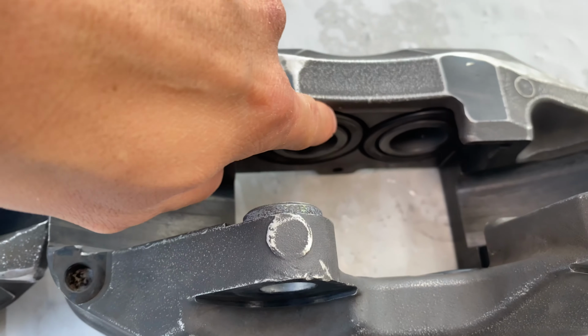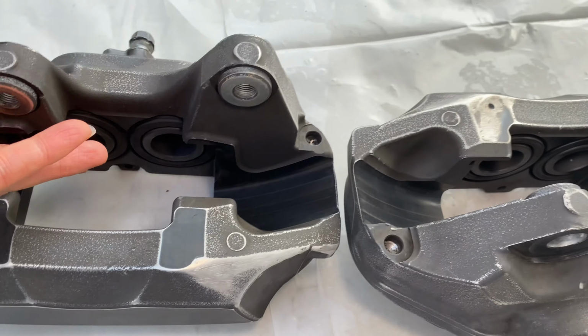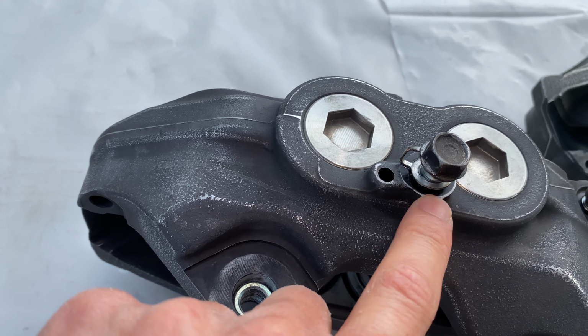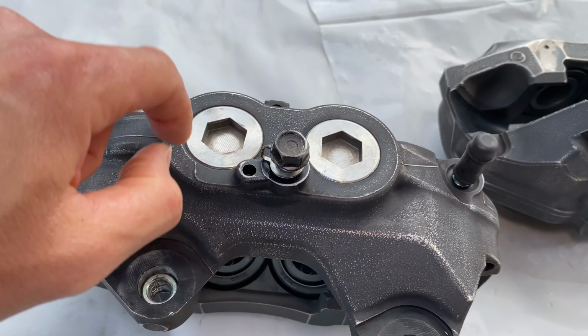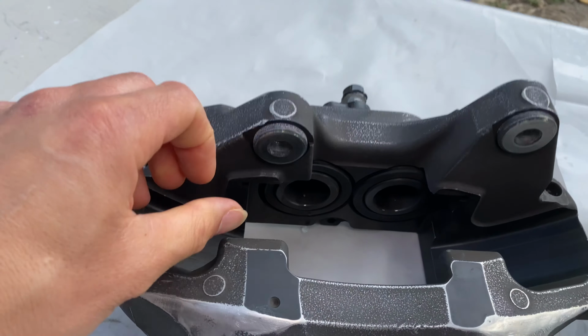I'm gonna end up taping the pistons off and the rubber seals around the pistons off so I don't get paint on those. I'm also gonna be taping up this area where the seat and the washer are for the bolts, and then over here the thread for the bleeder valve in this area. So those are the areas you don't want paint on. Same with the threads inside here for the screws.